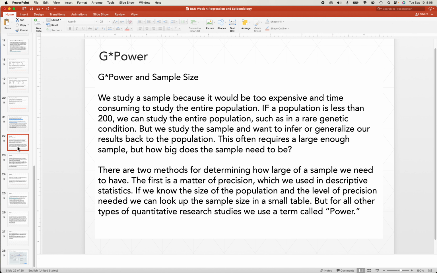Another rare thing might be people who have run their first marathon after the age of 100. I don't know how many people are in that group. I know that it's a fairly good size, but it might be less than 200 living people who have run a marathon for the first time after the age of 100. And if we want to study that group, we might just as well study the whole population if it's less than 200 people. But generally speaking, we study a sample, but we really are more concerned about the population from which it was drawn. So even though we're studying a sample and we have our results, we really want to be able to infer or generalize those results back to the whole population.